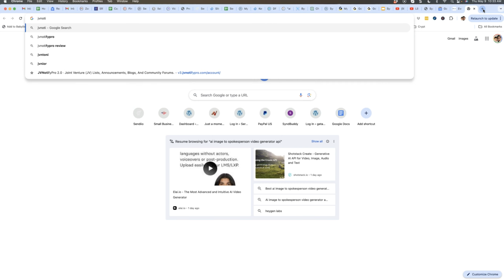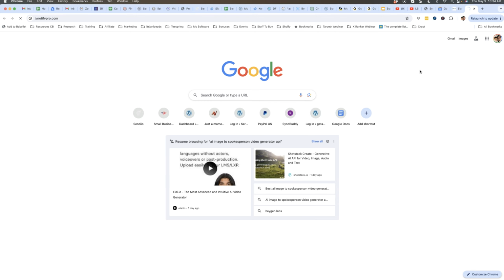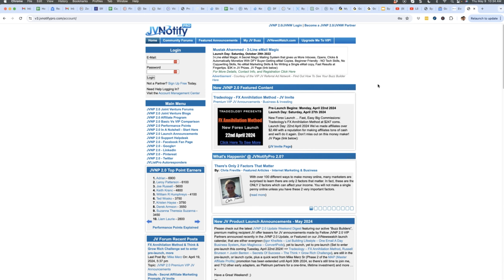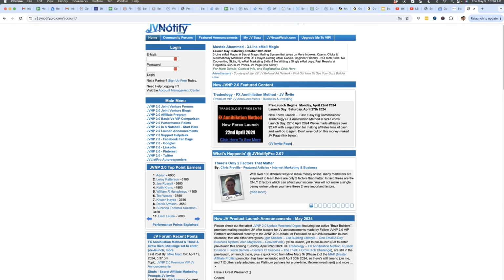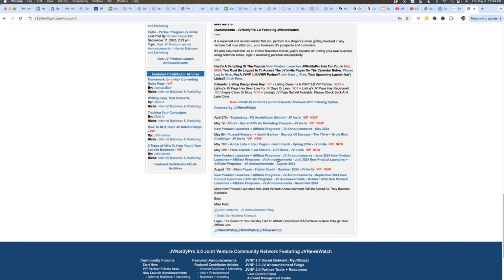There's also JV Notify Pro. This is just your typical launch jacking where you're targeting internet marketing products, Forex products, things like that. JV Notify Pro is another one where you can see what's launching. Again, most of these are going to be the higher ticket ones.